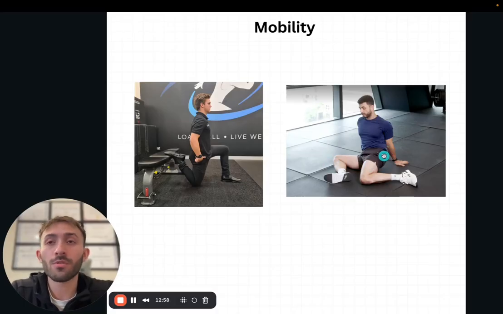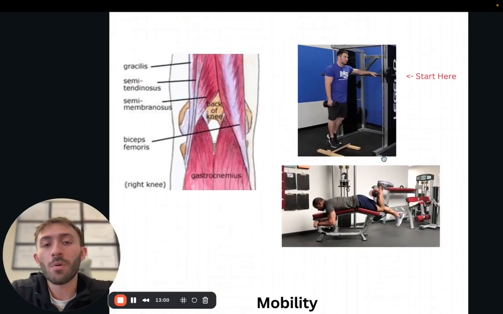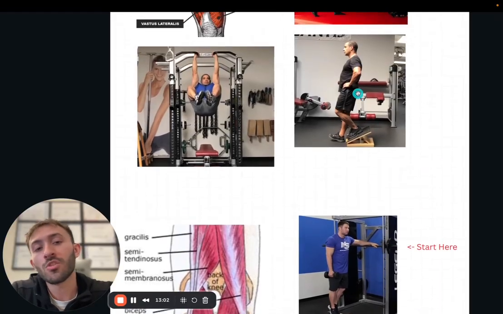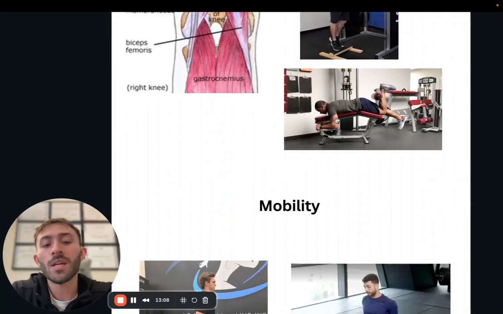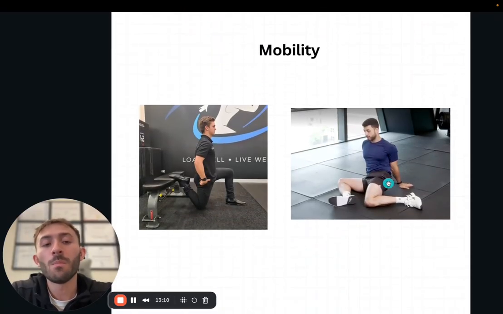Sometimes it's both. That's why the Poliquin step up is so great, because it's strengthening the hip in a single leg range of motion while also strengthening the knee. But sometimes that hip is still tight. So by working on hip mobility, specifically with the 90-90 stretch, it can be very beneficial.